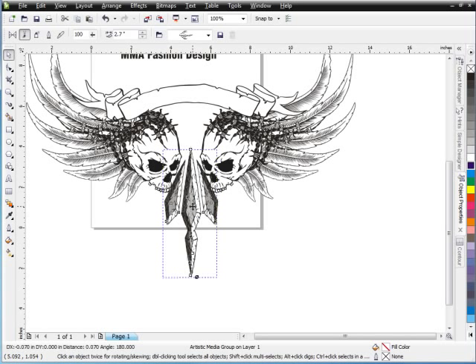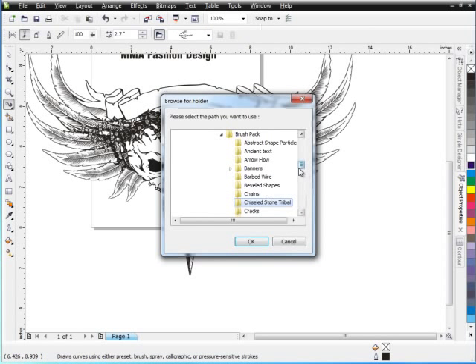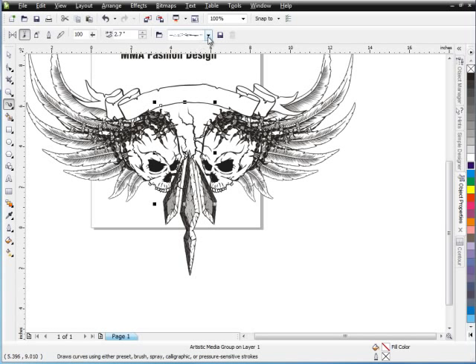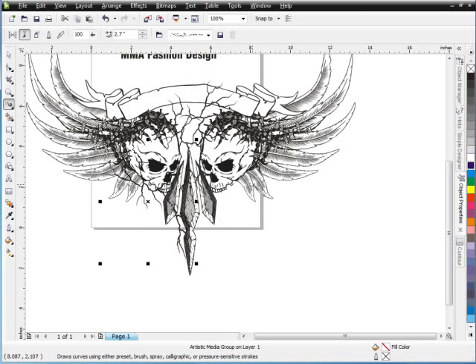What I'll probably want to do back here in the background is come in with some splats, distress, and grunge — probably come in and just hit that with some watercolor or something there in the background. I want to go to cracks. I think I'll go to cracks now. Come here to cracks, select that. And I'll just bring some cracks in here across the back of the design to fill up what's going on in there and create something along the background of my design. Take a look at this particular crack file — that looks pretty good. And then we can get some cracks going in down through here and some more of the same here. So that's set up.